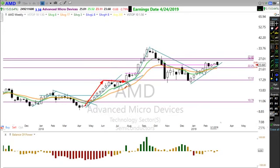Move up, consolidates over. Buyers step in. Move up, consolidates over. Buyers step in. Same pattern. Move up, consolidates over. Buyers stepped in here. Now we've had this little shake in the market. Can it move up from here? Absolutely. Why couldn't it? It broke its downtrend and it's holding it. If it doesn't work out, it doesn't work out. All right, but I'm following the same trade pattern that I trade all along.